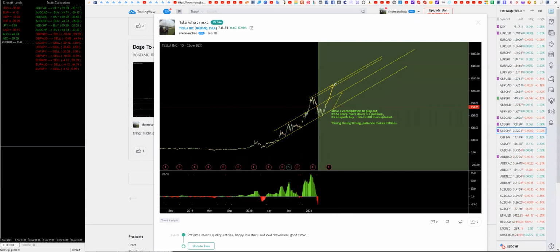Now, is this going to go? Honestly, to me, not enough. I think one more like this would be the perfect buy. You see something like that, and you see any upticks, an uptick and then a sideways, an uptick and a sideways. Oh, you should buy this stuff, man, because in 5, 10 years' time, I think what Mr. Elon Musk says is true. A lot of cars will all be autonomous and electric.